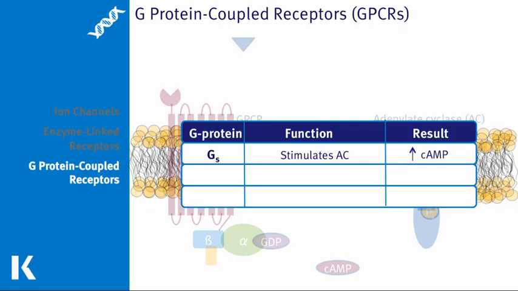Gs protein is the first one. It stimulates adenylate cyclase and increases cyclic AMP, turning on signal pathways. The second is Gi protein, which inhibits adenylate cyclase, decreasing cyclic AMP and turning off signaling pathways. And the final type of G protein that should be your main concern is Gq protein, which doesn't deal with adenylate cyclase at all, but rather works on phospholipase C to increase signaling molecules. These are really 3 examples of G proteins, but there are many more that operate in eukaryotes. Regardless of which G protein you're specifically thinking of, they all play important roles in influencing biosignaling pathways by increasing and decreasing the amounts of chemical messages that are sent around the body.